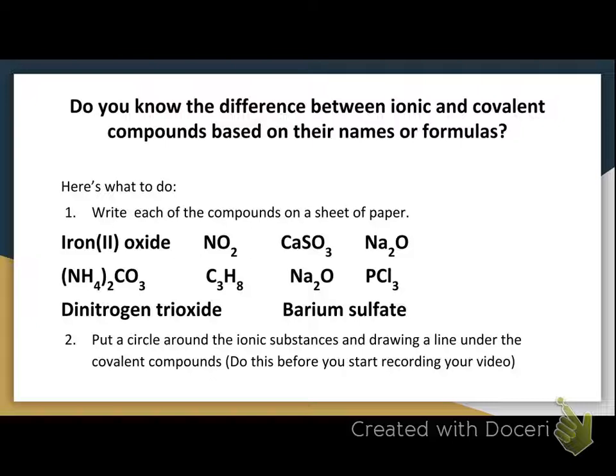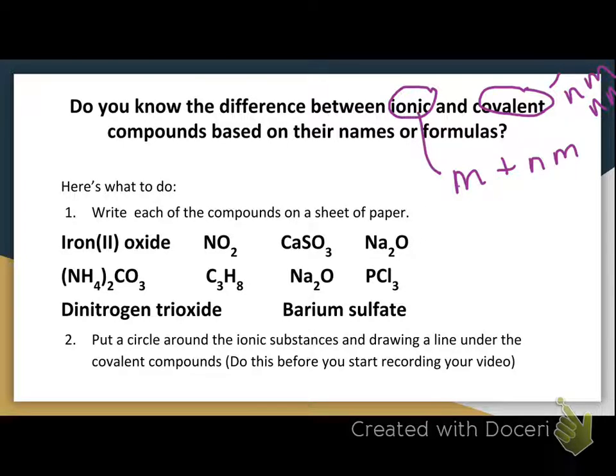Okay, remember, ionic compounds have a metal plus a nonmetal. All right, so let's do this. Ionic, metal plus nonmetal. Okay, or it could be a metal plus a polyatomic ion. Polyatomic ions are only found in ionic compounds. All right, and then covalent compounds, the elements are both going to be nonmetal. So nonmetal.